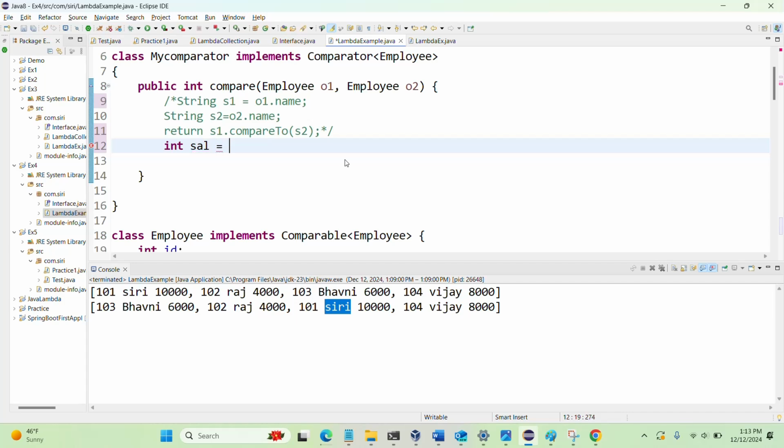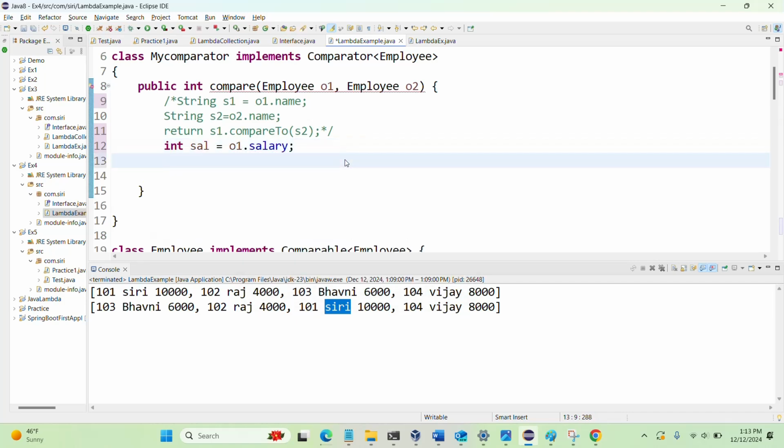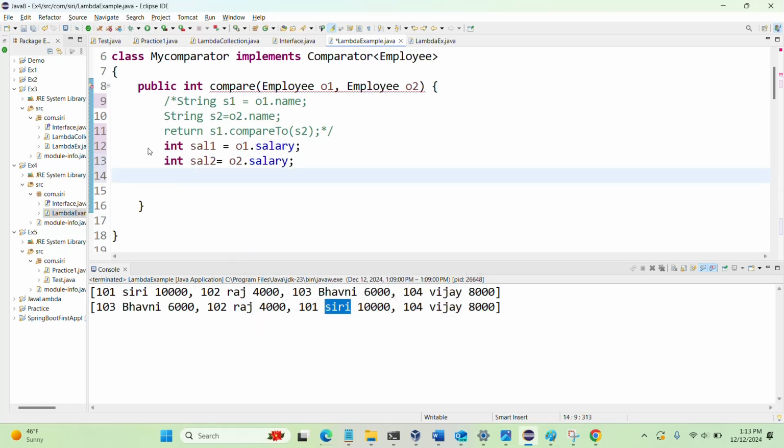Okay, int sal equals to, for the salary part, o1 dot salary, and the same thing, sal1, and int sal2 equals to o2 dot salary, and then return based on the salary, right? It's very simple, not complicated.